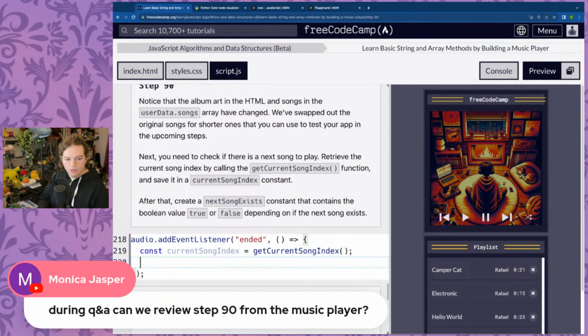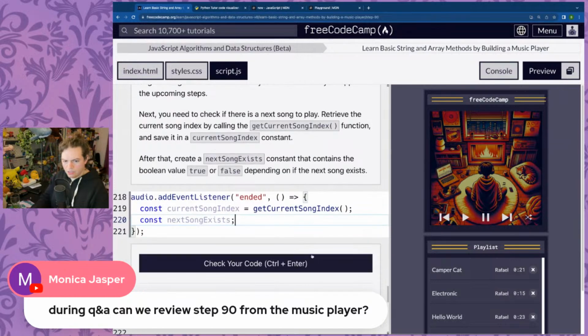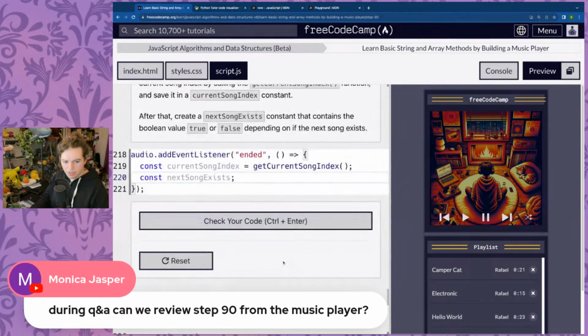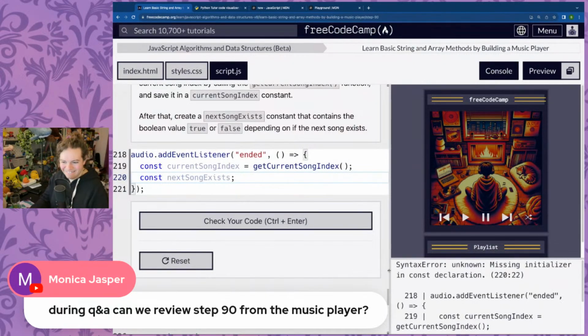Then we will create a new variable called next song exists, which will contain the value true or false depending on whether the next song exists, which I think I actually need to write the code that does it, right? Missing initializer. Oh, right. Hold on, let me put a value in here.